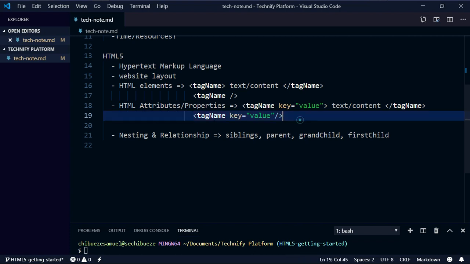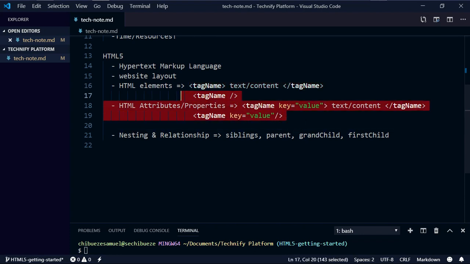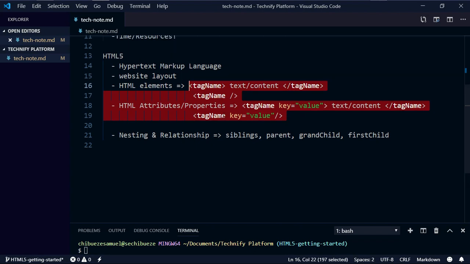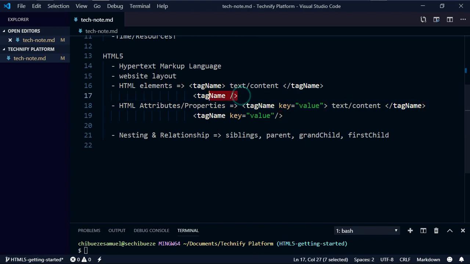Tags are just the building blocks for any given HTML page. These tags can be nested, so you can have a tag containing another tag, an element inside another element.